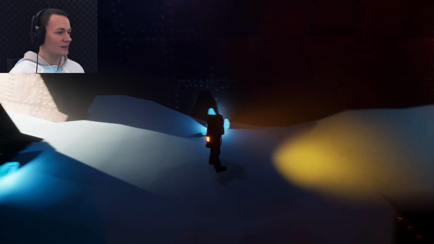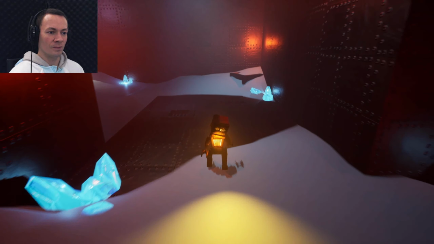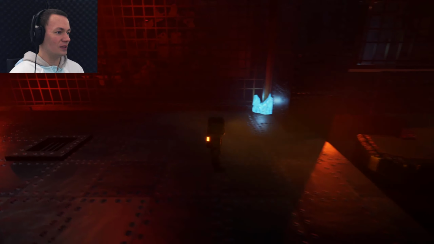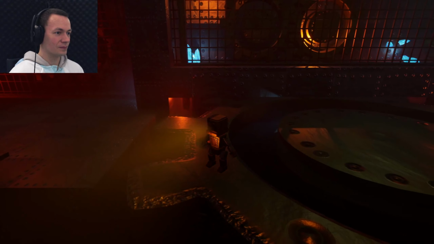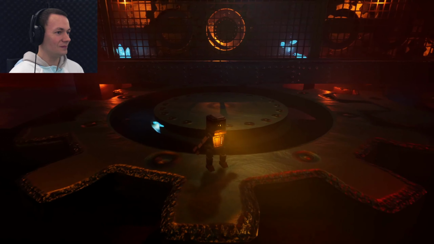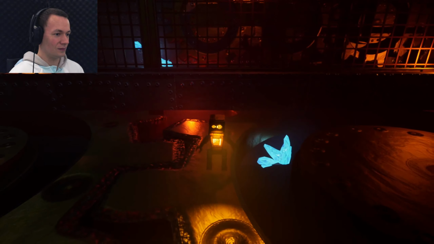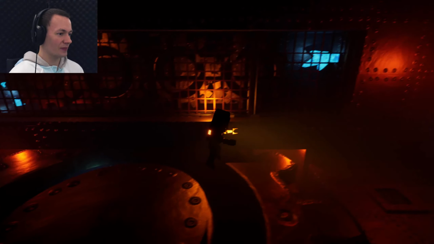Good. Nice crystals. Always was a crystal fan. There appears to be some sort of machinery parts in the background there, but they are moving. Oh, more platforming. All right, let's be careful. Isn't this guy great? Easy now. Can I jump in the middle? That would be easier. There we go.